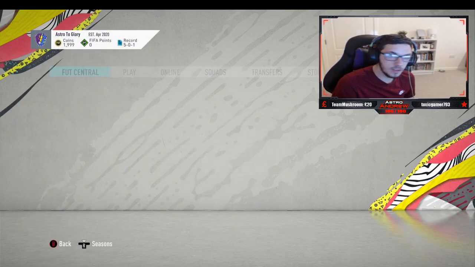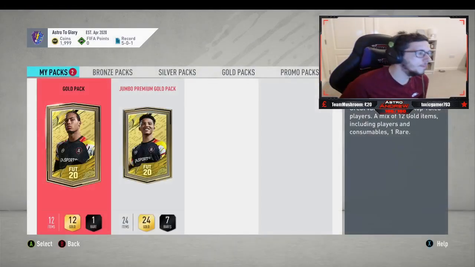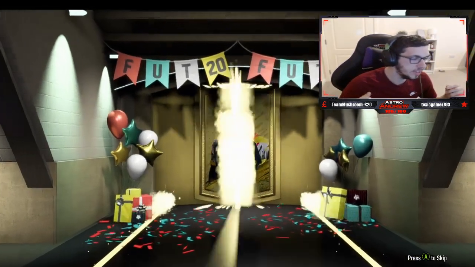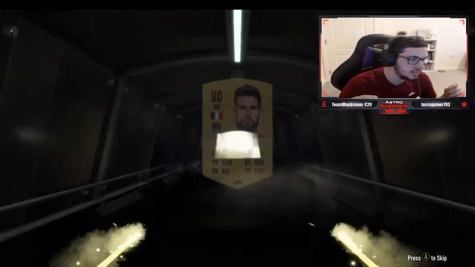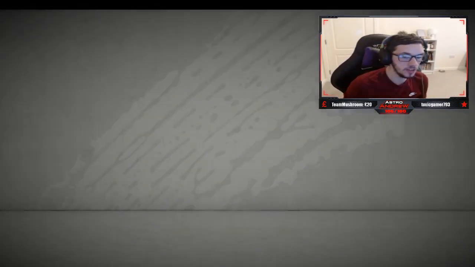Let's hope we pack something good in this pack. These packs, I mean. Yeah. I packed a prime icon moments in a gold pack before, so I'm not worried about whether or not it's something great. It is what it is. Let's see what it is. Castile doesn't help. Will help for the icon swaps. French League, though.